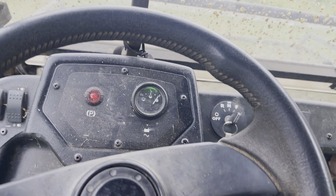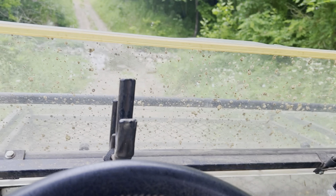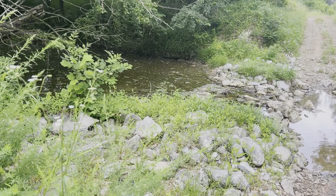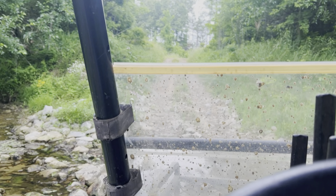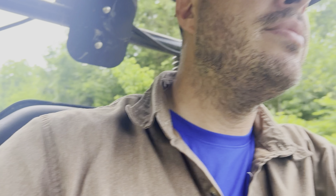The guy that I replaced took me on this trap line — the same one y'all see me riding and checking out all the time. They were doing just a bunch of nest raider type traps — they had the live cages out here, and they had just gotten a bunch of DPs. He started showing me the ropes on that. They had some predator traps out here — I want to say like six. They could probably put a bunch more out here if they wanted to.